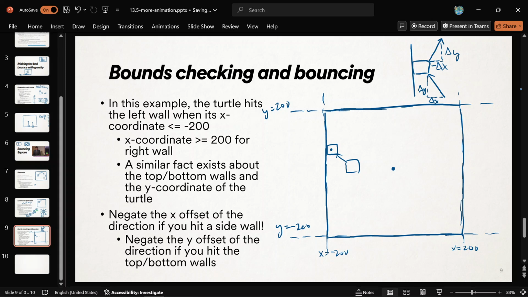Does that kind of make sense? It's the same triangle. You're going that way. You need to go that way instead. So instead of going left, go right. And still go up, though. The y didn't need to change for the left wall. Are there any questions about that? Because that's going to be the secret to notice that.